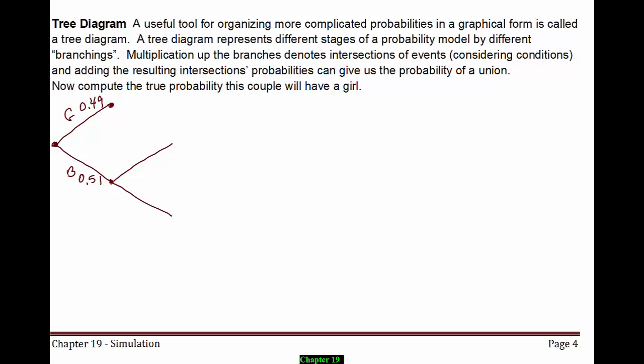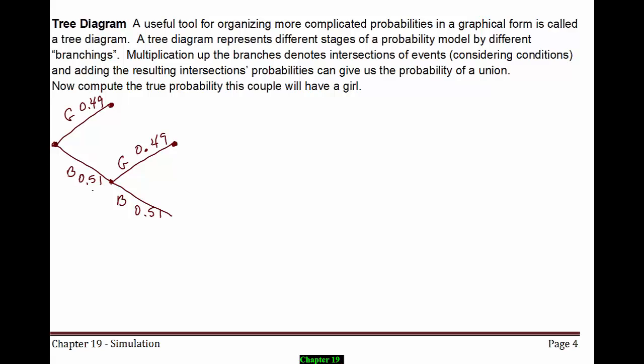And again, if they have a boy on the first try, they're going to have another baby. So again, they could have a girl or a boy. And the girl happens, again, because it's independent. It doesn't matter whether they had a boy or a girl on the first try. It's still a 49% chance of having a girl and a 51% chance of having a boy. Now, if they travel down the boy on the first try, girl on the second try path, they're going to stop. So our tree diagram ends there if you're on this path.